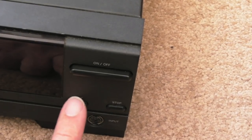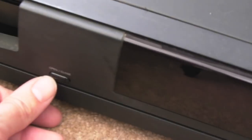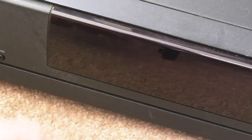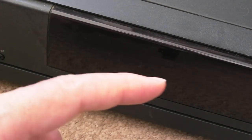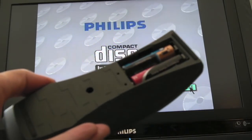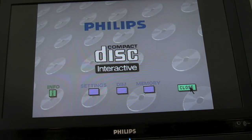So looking around the front here, we've got a play button, stop button, power button, controller input, and then the open close button, and our LED display there for indicating which track we're on and what the system's actually doing. And the power supply is built in, so all I need to do is plug a mains lead in. So as you can see, I've got the screen up there, and now this remote's had some awful corrosion in there, but I've taken a chance, put some batteries in, and pointed at the front of the CDI here. You can see I can move the cursor around, so that seems to be working okay.